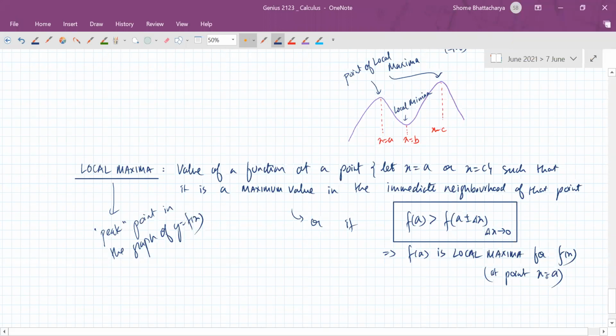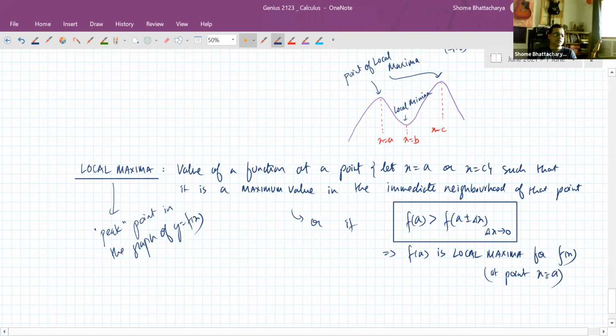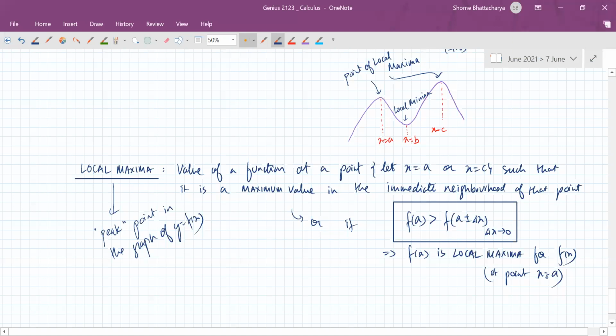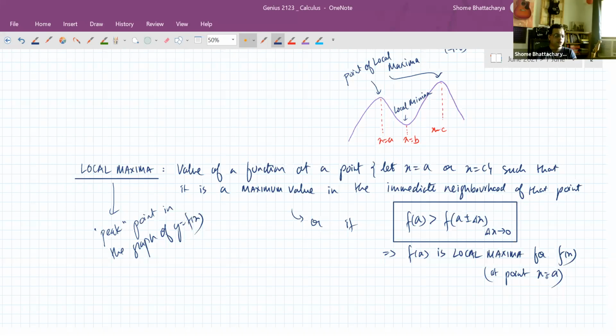So then what was the use of doing that neighborhood, immediate neighborhood? Because the function might be very rapidly changing. Understood the point? So we need to compare 3 consecutive points. One just before a, one just after a, and if the middle point is where it peaks, then that is the point of local maximum.